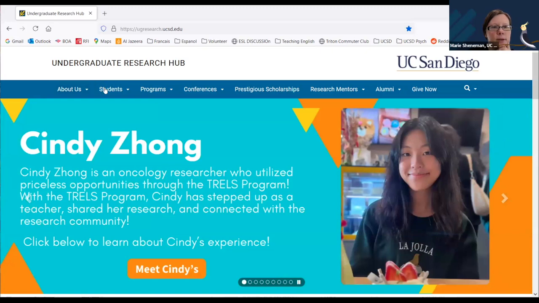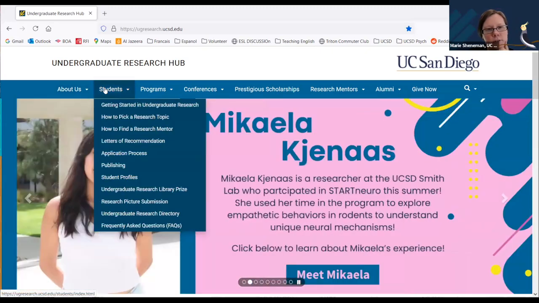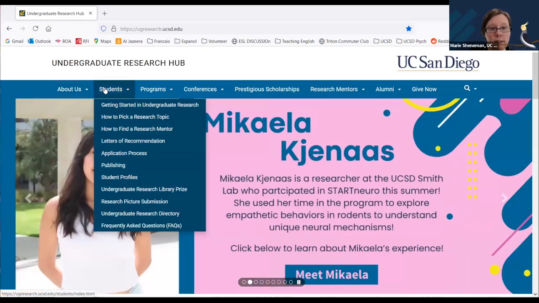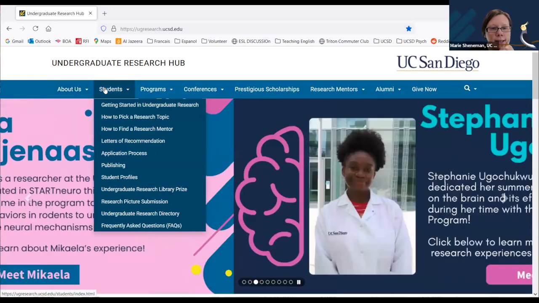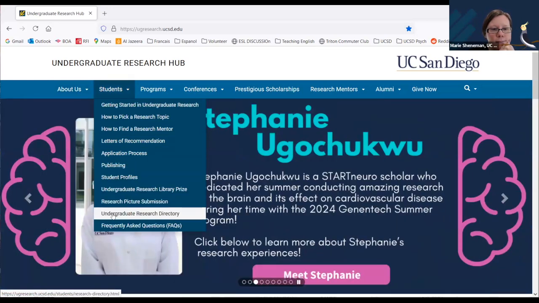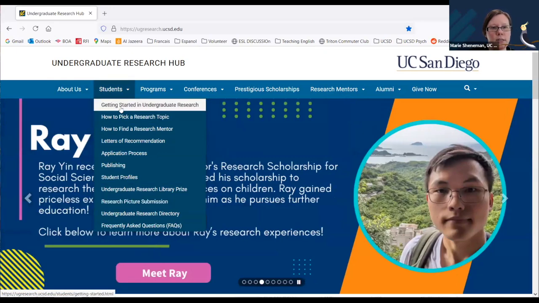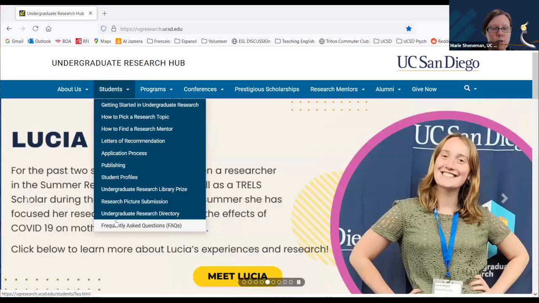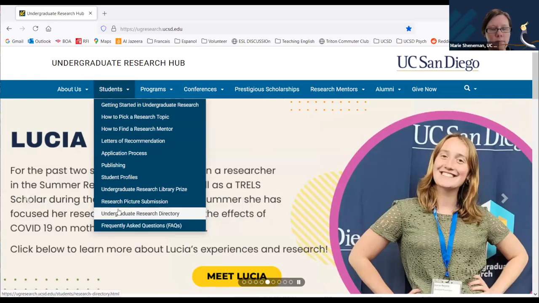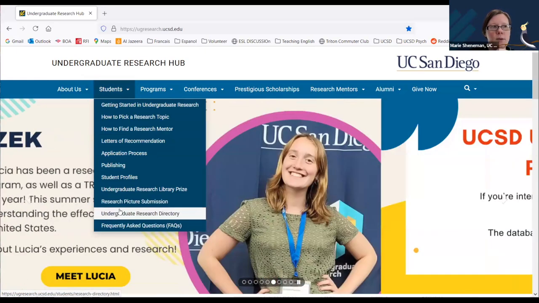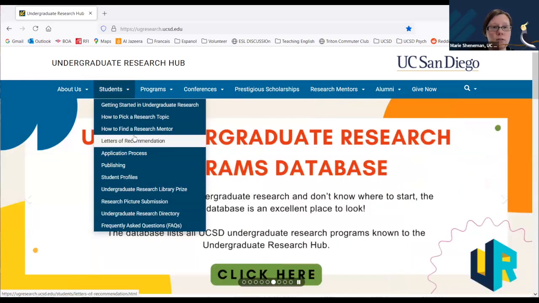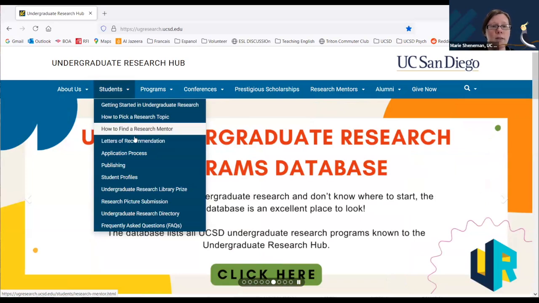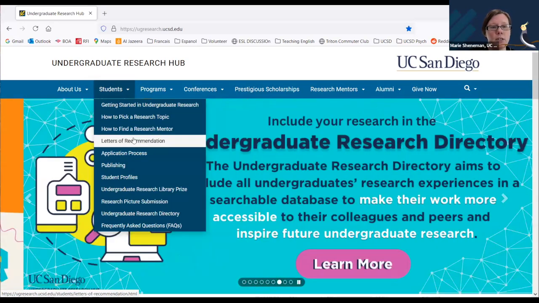For navigation, we have Students. This is for current students doing research as well as students looking to get started in research. These topics come about as the things most important to students, such as getting started, how to pick a research topic, and frequently asked questions. Some also come from what comes up a lot in discussions with students, like how to find a research method and how to get letters of recommendation.